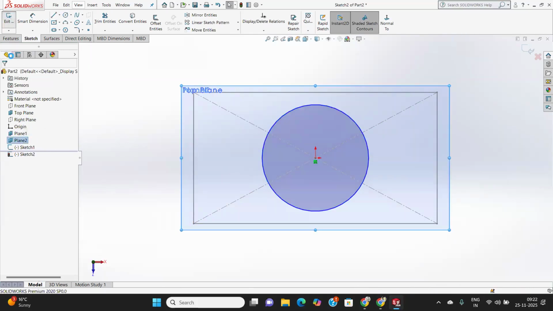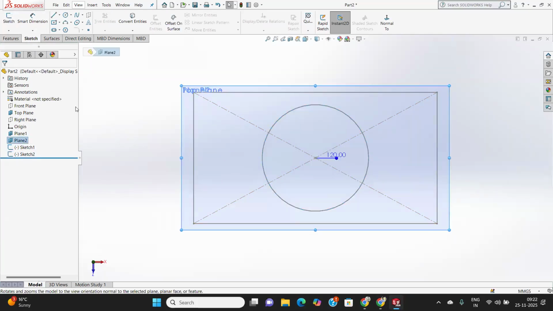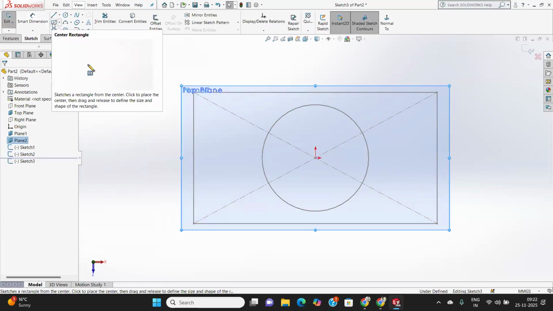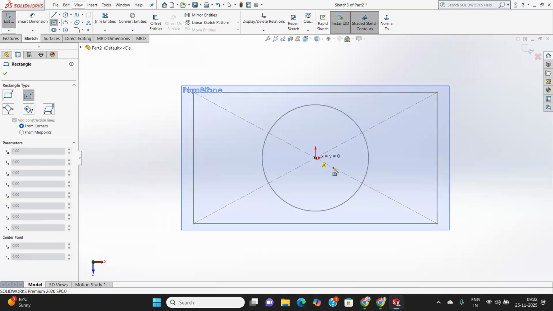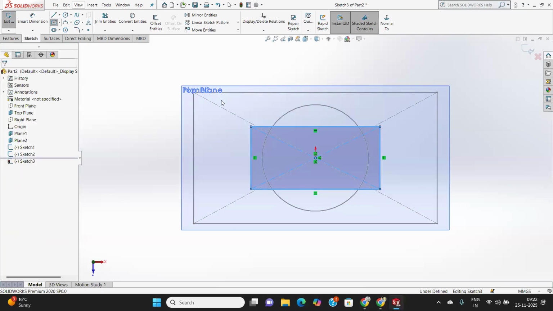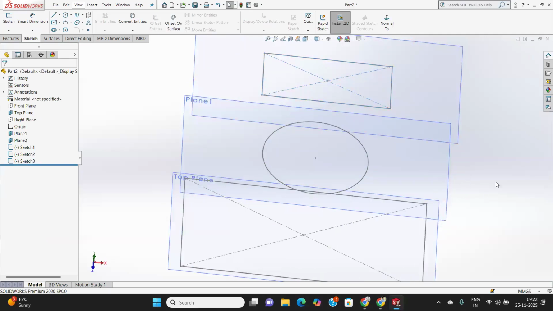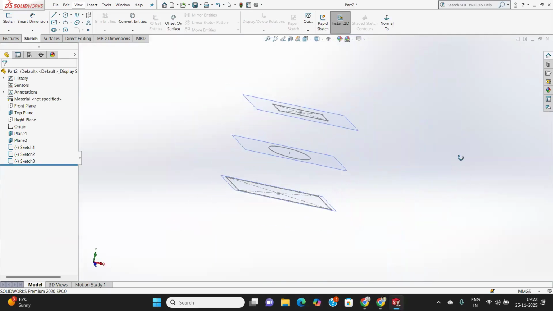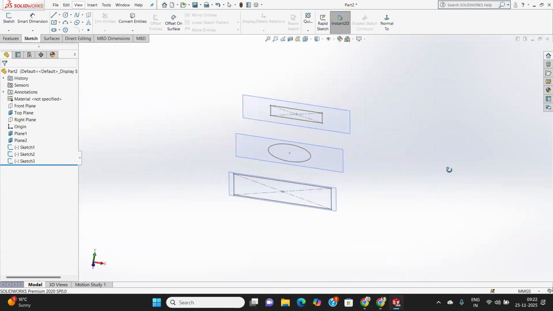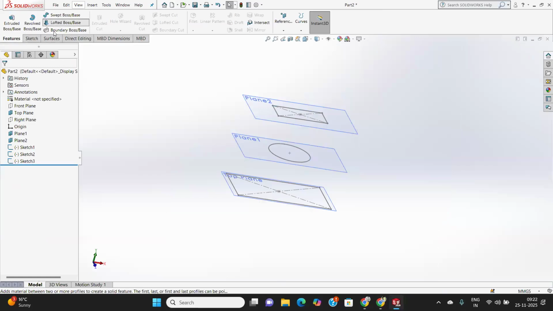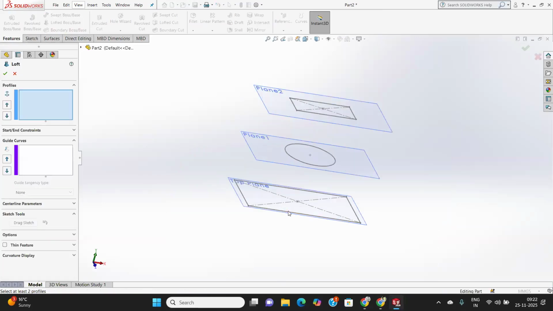First of all, exit my first plane part, then plane number 2 you selected here. And after that, inside this, click on the sketch part and then make any of these parts. Suppose I make a rectangle right there. And just click and then exit the sketch. And this part will be created. If you want to show these planes, you can show them. And if you don't want to show them, you can hide the planes also. But I want to show you. First of all, make it as a loft base. Suppose here I click on this loft, to this portion, to this portion.